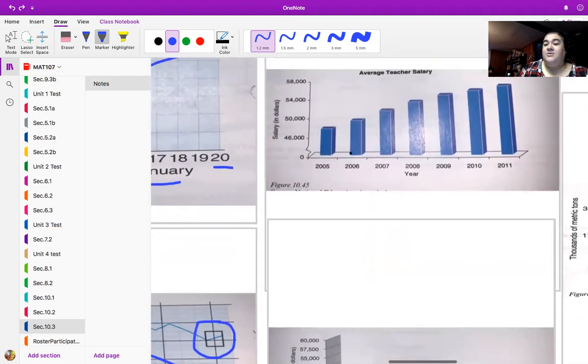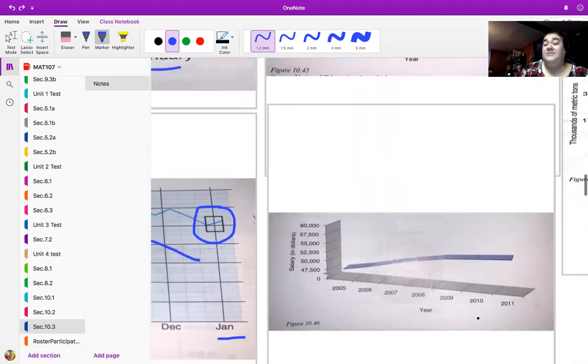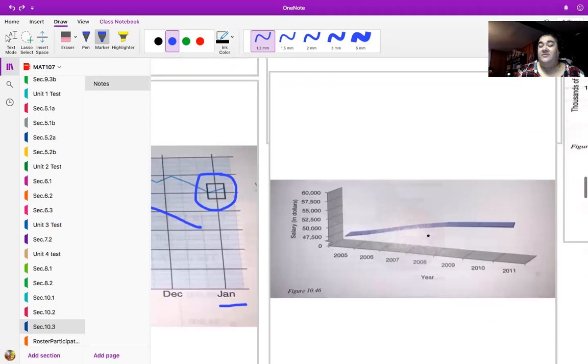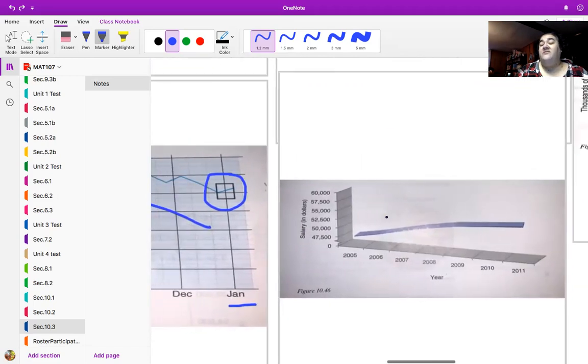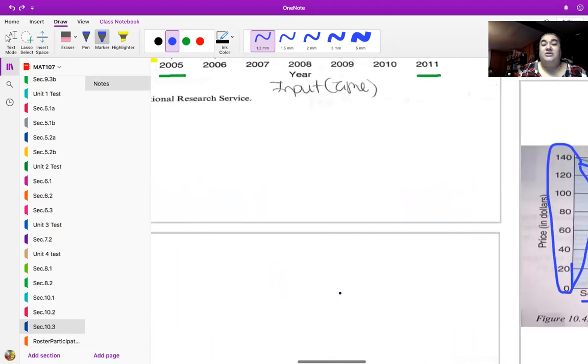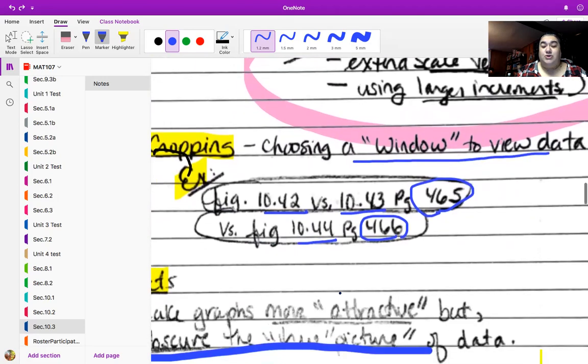This data here, so this graph and this graph are representing the same data. Once again, because of this 3D effect, it is a little harder to read this. Once again, it's hard to tell where the salary really is in 2011. It also kind of gives it a different feel. It doesn't feel as quite as a steep incline as this one because of the effect that's been used, okay? And it makes the data hard to read. So once again, you can misinterpret it because of the effect. Now, sure, it's appealing visually, but it makes it difficult to read clearly and understand the data clearly as it's being presented to you, okay?